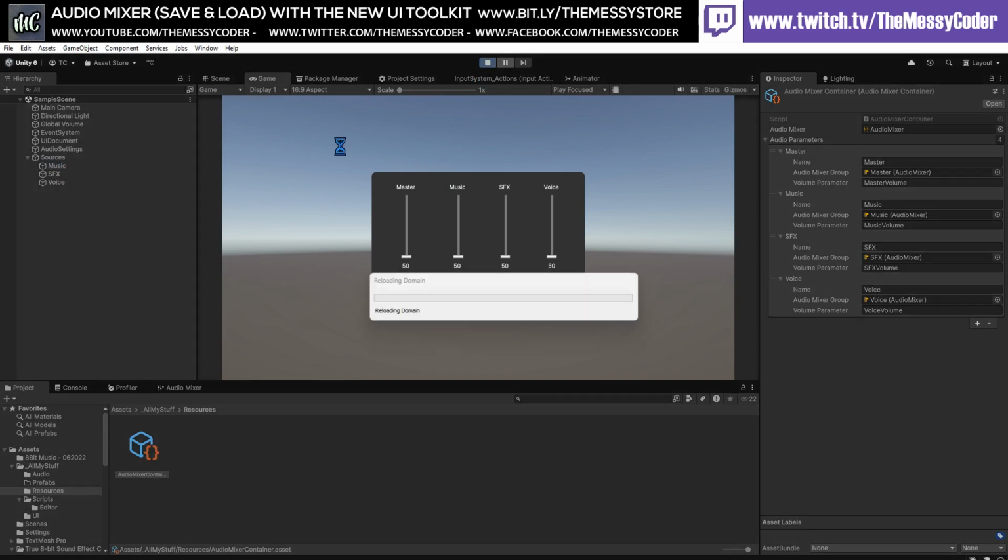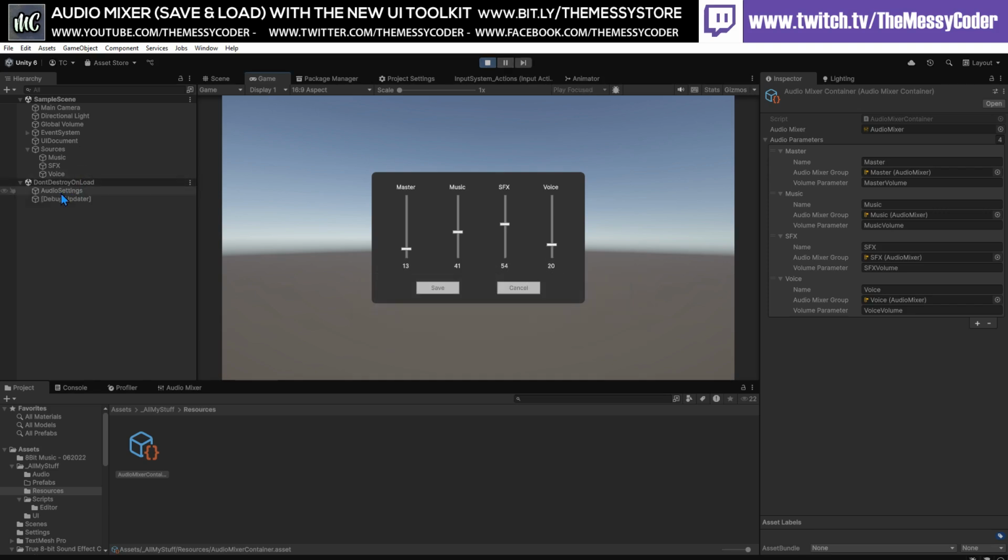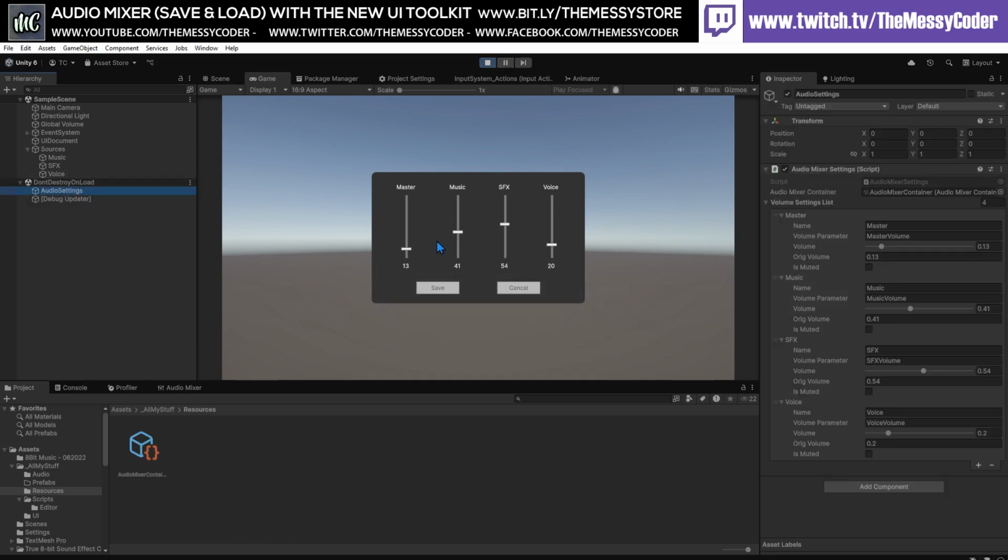So if I click play in here, and we go to the audio settings here, see how I've got rounding to 2 decimal places. Always do that, so you don't have to worry about 0.4763217939194. Round it to 2 decimal places, and you'll be fine.